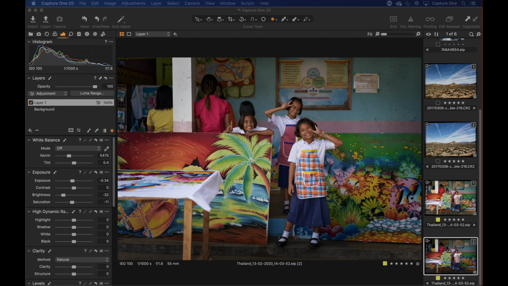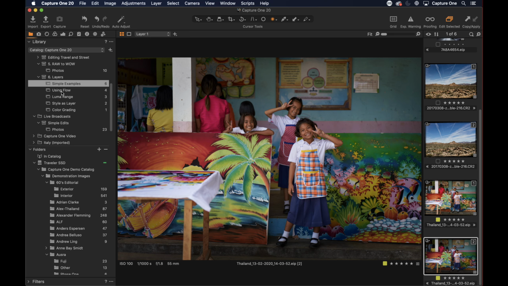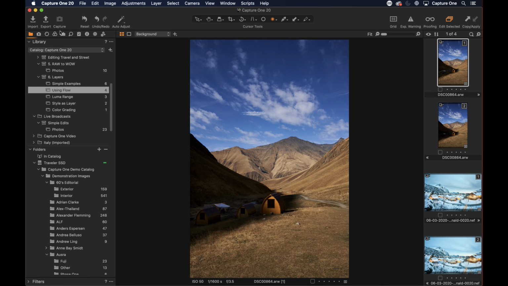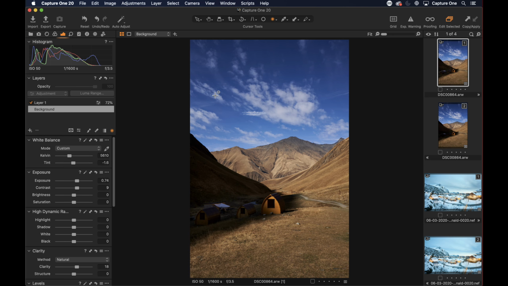So those are the 3 basic ways to draw a mask with a brush, gradient or linear gradient, or radial gradient as it's correctly called. So what can we do to up the game a little bit? We're going to talk about using flow, and we're going to look at a couple of different ways to incorporate flow.